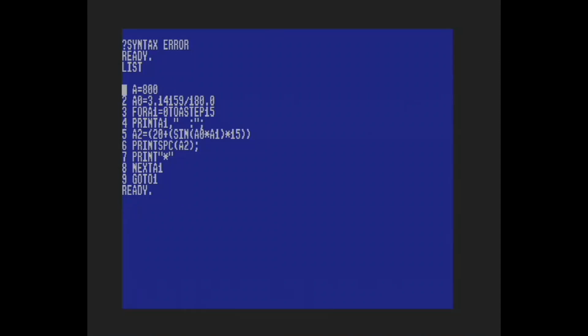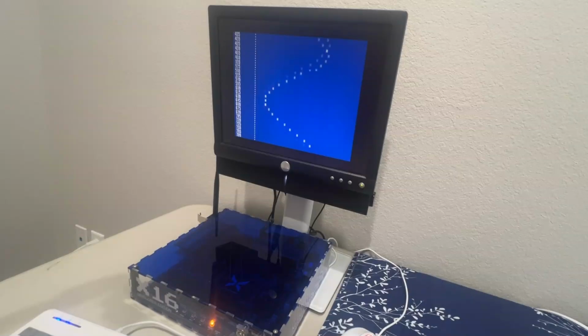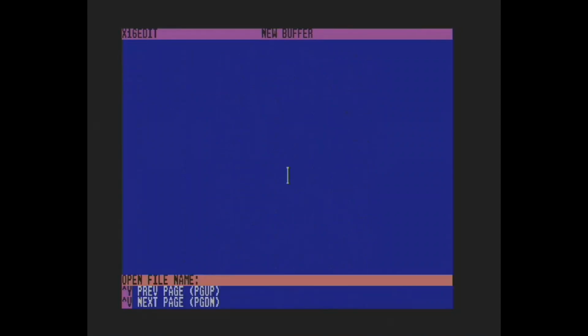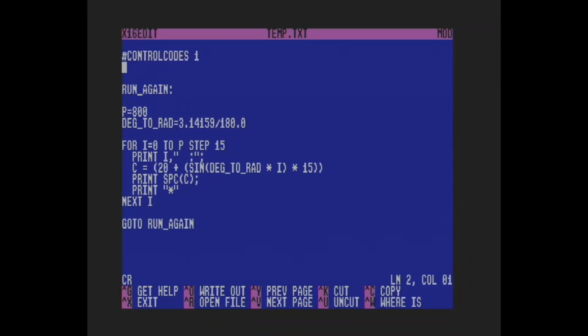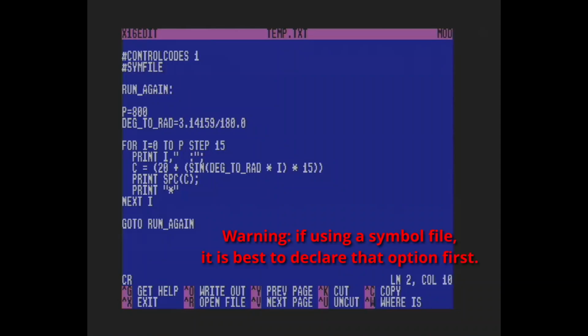So I don't really have to understand the program that BASLOAD has generated here. It basically has the form of the plain text version. At the end, it goes back to run the program again, and if I run this, it runs the program in a loop as expected. So I hit run stop to stop it. I can go back to edit, open up my file. There are some control codes you can turn on, which I'll explain in a moment. You can add a symbol file, and I'll open up what that looks like next.